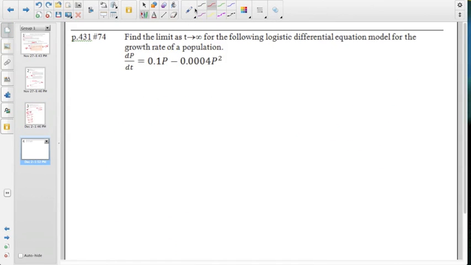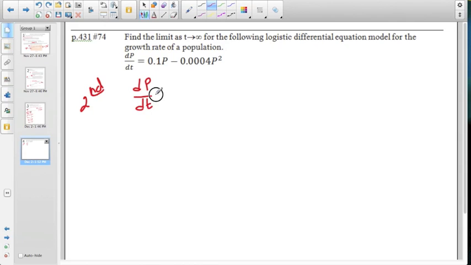Here's an example of the second order differential equation. And so if we look at this, we can see that we have this power of 2 here. So we have this expression for the derivative that is quadratic in nature. So we're going to have those two situations where we're going to have a slope of 0 as we try to factor this quadratic expression.